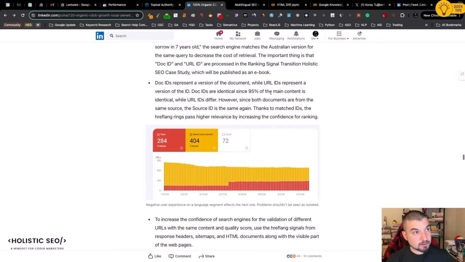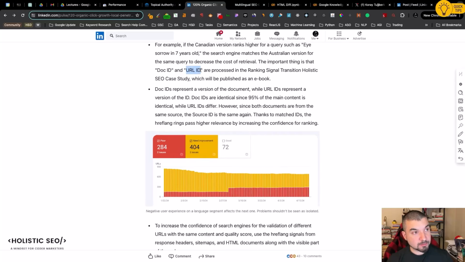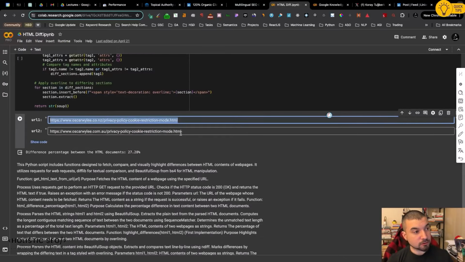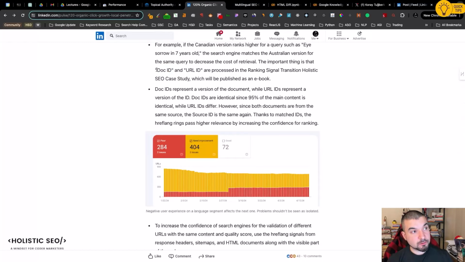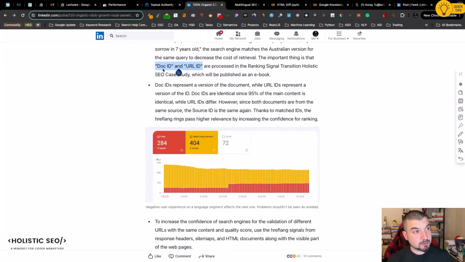One more thing is that you should try to get the concept of URL ID and doc ID. When you look at these 2 documents here, I can tell you that the doc ID is nearly the same. When it comes to the URL ID, they are different. So the URLs are different, but the content is nearly the same. These concepts come directly from their designs for indexing engines. And sometimes the URL is the same, but the doc ID is different. It means that the document has been updated according to the update score, which means updating amount and updating frequency. They try to understand whether they should switch or refresh their index for your latest scores.